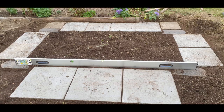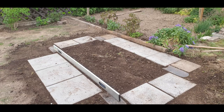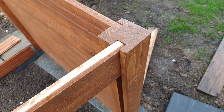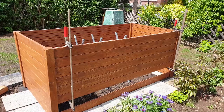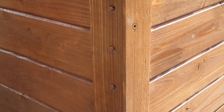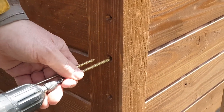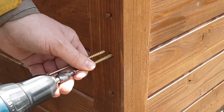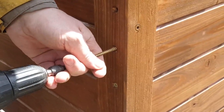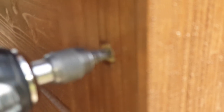Depending on the ground conditions, there is more or less work to be done here. In my case I spent about 4 to 5 hours until I had everything the way I wanted it. Then we continue with the assembly of the individual wooden components. I set up the sides and screwed them together — just straightforward. I used wooden screws with a length of 100 millimetres and 6 millimetres thick, which in imperial measures is approximately a number 10 or number 12 with 3.5 or 4 inches long. Finally you should check again if everything is at a right angle and measure diagonally between the corners — if the diagonals are equal, the raised bed is square.